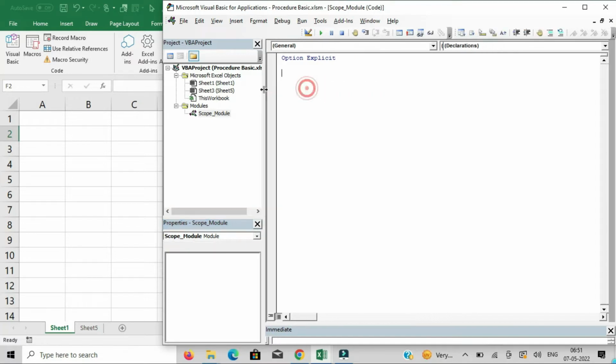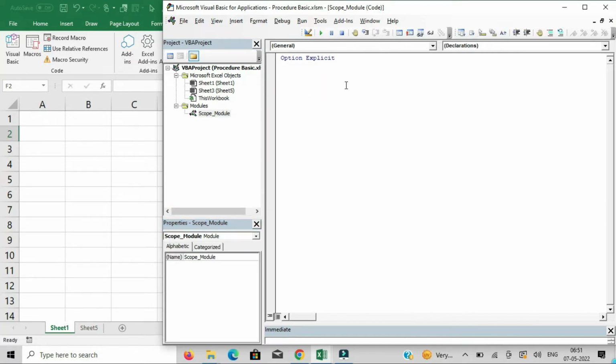So I will write a procedure. Before I write a procedure, I want to tell you the most important things about it, like the syntax. What is the syntax of a procedure? It begins with the keyword Sub, then the procedure name, then you have to end it with End Sub.